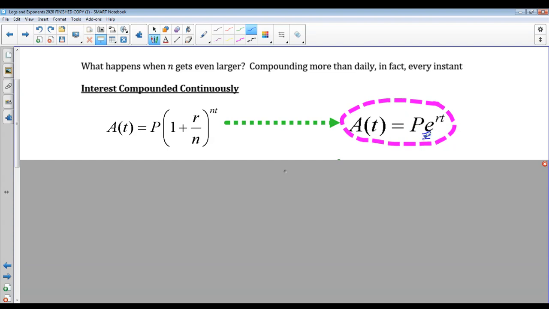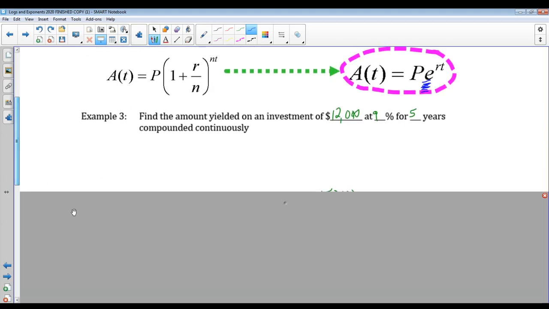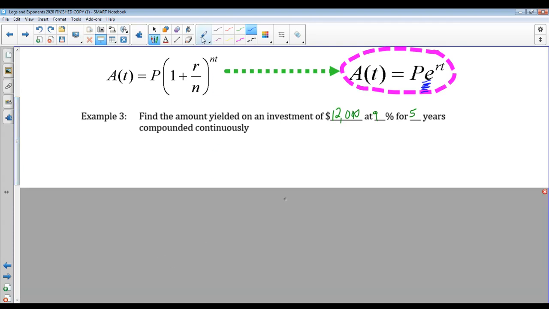This e is our mathematical representation of continuous growth. So real quick, we'll see what it looks like. This is the same question from the first page. Let's say you're putting money into a bank and they give you options. They're going to say, well, we can either compound this quarterly or we can compound this continuously throughout the year. You can see how this is going to pay off to our advantage.